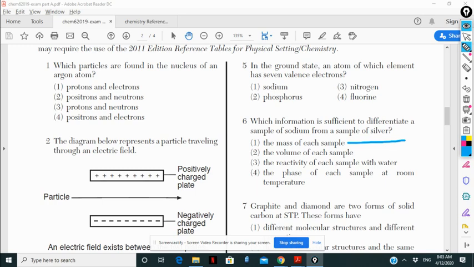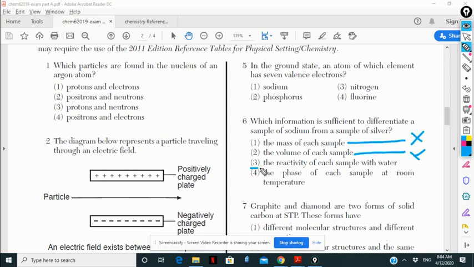Specific character means something characteristic. According to the mass, if I told you, for example, I have 50 grams of a material, would you know it? No. But we have some characteristics, like density. That's a characteristic. Melting point is a specific characteristic. Boiling point is a specific characteristic. So mass isn't a specific characteristic. Also, volume isn't a specific characteristic.